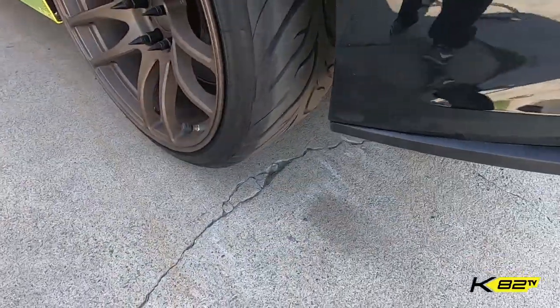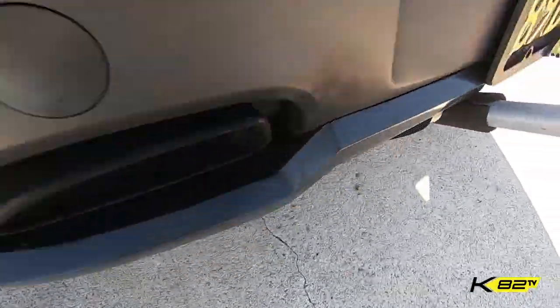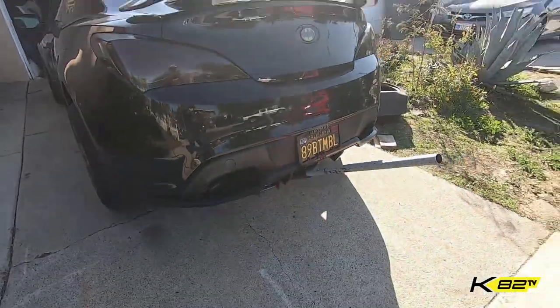But yeah, he got it good, man. He got it lined up on both ends. On the inside, that's tucked in tight, man. As tight as it's gonna be without double-sided tape. So there we go. There's the finished product, you guys.